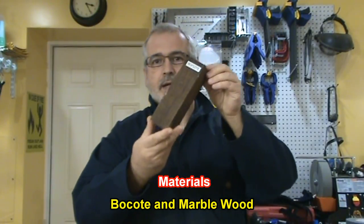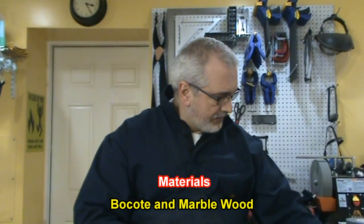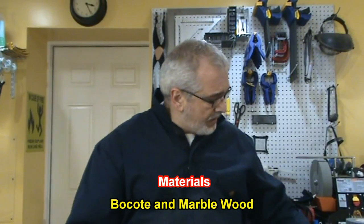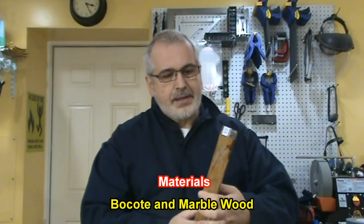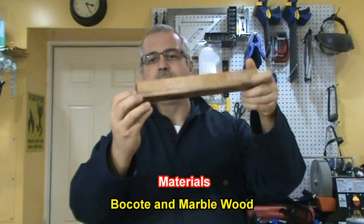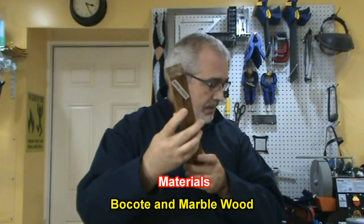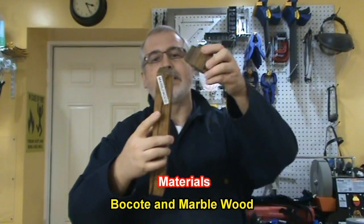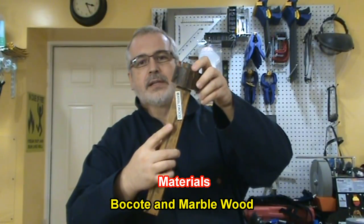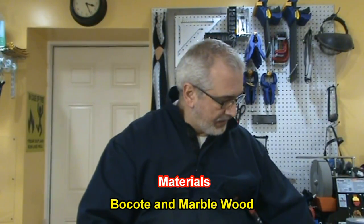And then I have also this piece of Bocote, it's a little smaller. My idea is to have an ornament with two globes connected by a middle section. And then for the finial, I have this piece of marble wood, a clearer wood than Bocote, and I think probably the combination will look nice because the Bocote is a little darker. So I'm going to use these materials and see how the ornament comes up.